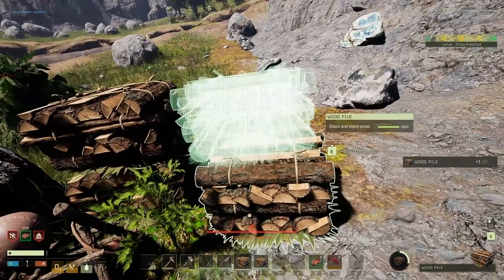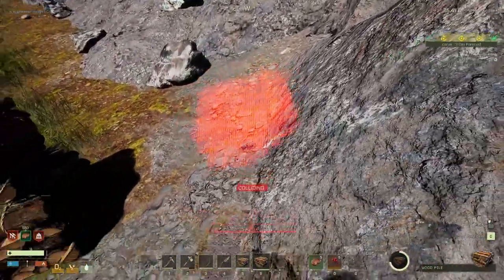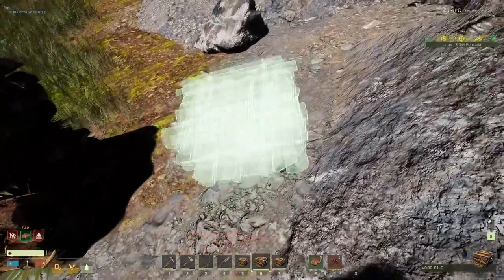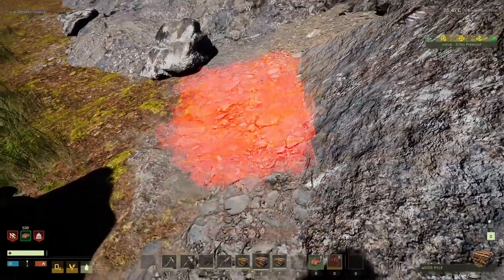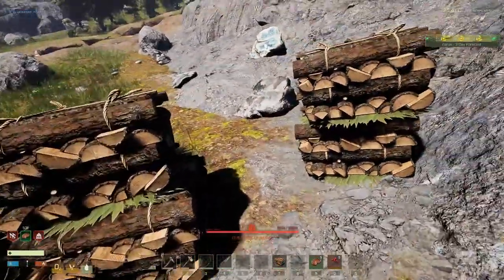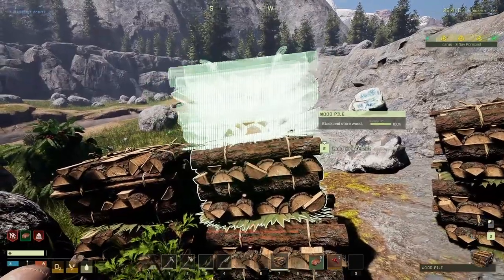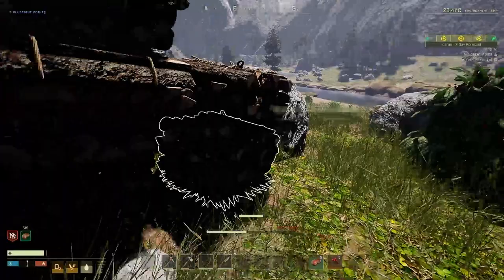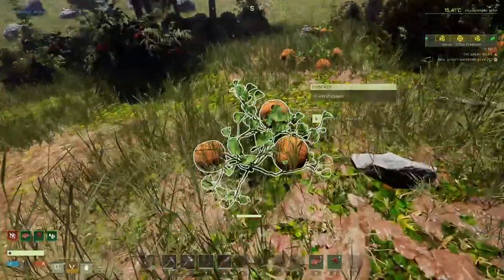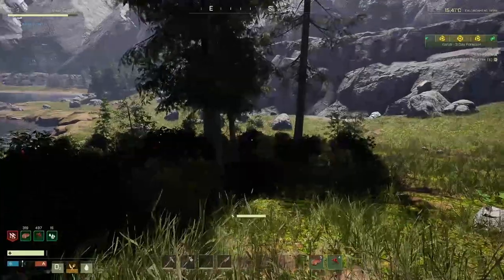Increase our pile. Maybe give it a little bit of a gap. Yeah, let's do that. We get one on top, a third one on top. Why not? A little gap in between. Okay, grab some pumpkins over here. The good food stuff.